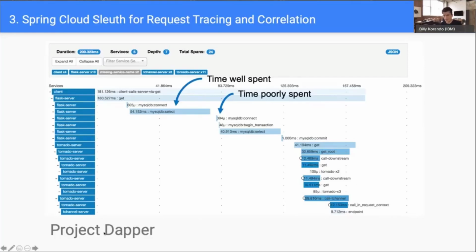Google does a lot of white papers, and where this concept of tracing came from is a white paper called Dapper. It's about how Google spent time trying to optimize their applications, and how they figured out where they should be spending their time versus where they shouldn't. So if you think this is something really interesting, definitely check out that white paper. It's like 10 pages, so it's not too long to read.